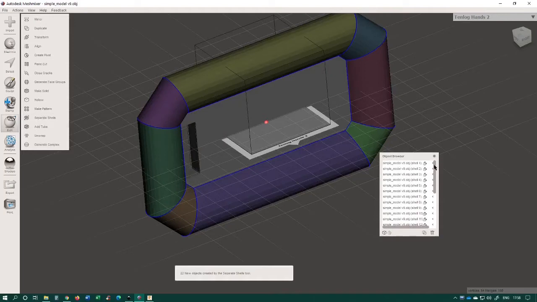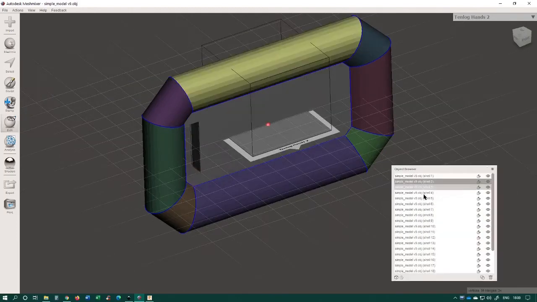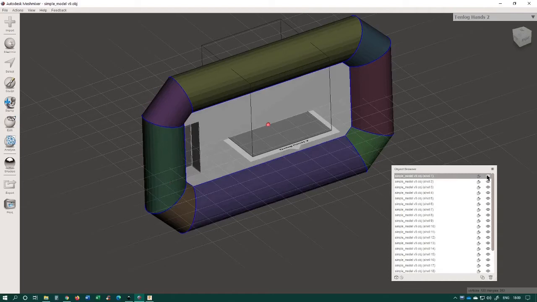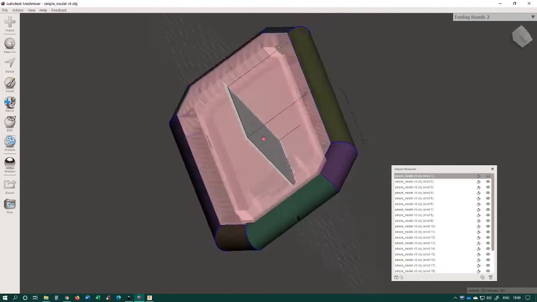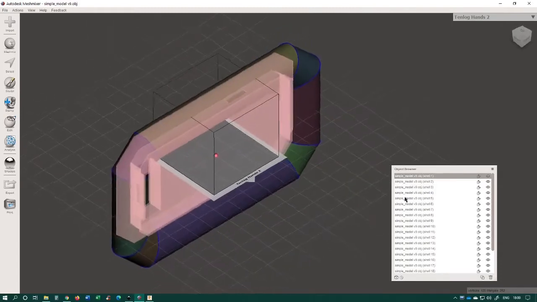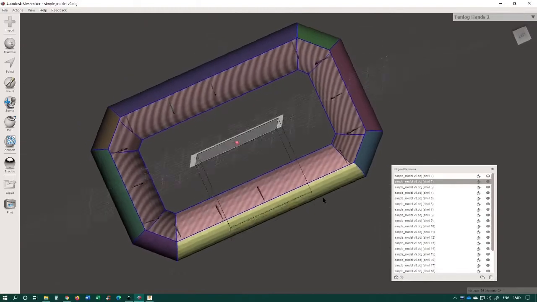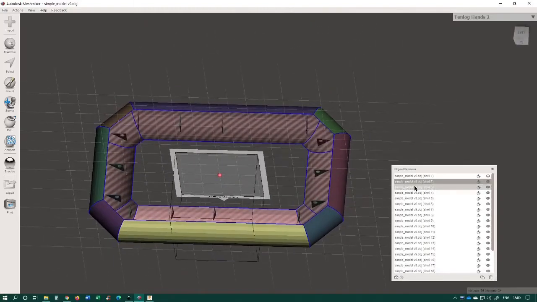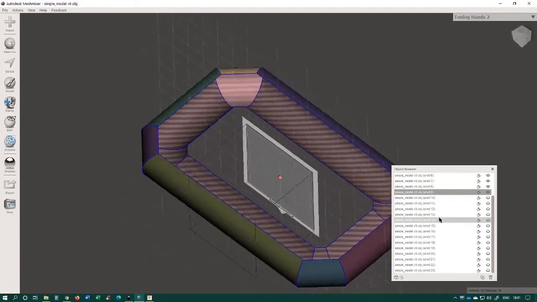It will take a few moments, but once done, you will see the object browser appear, which shows all the separate meshes. You can hide the hull at this point by clicking the relevant mesh and then the eye icon next to the mesh in the browser. Now we need to flatten each section of the skirt. In the case of this model, the skirt is symmetrical, so we only need to flatten one side, one end and one corner. Obviously, if your design is asymmetrical, you'll need to flatten all the unique sections.